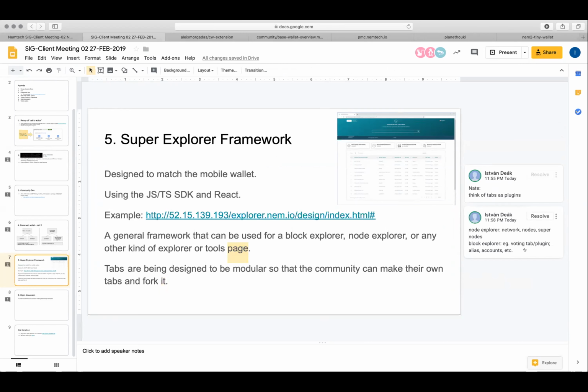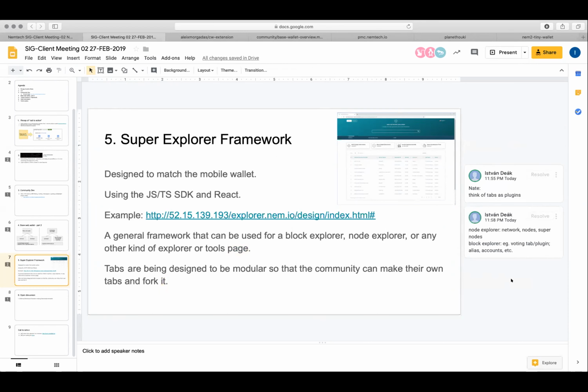So they just have a single simple Explorer, but the point is that with this framework, they'll be able to mix and match as they want and have one or two, or even up to three, because we could have one like NemTools that just focuses on accounts and tools. Eventually, or a whole Supernode Explorer like we have right now, dedicated to supernodes.